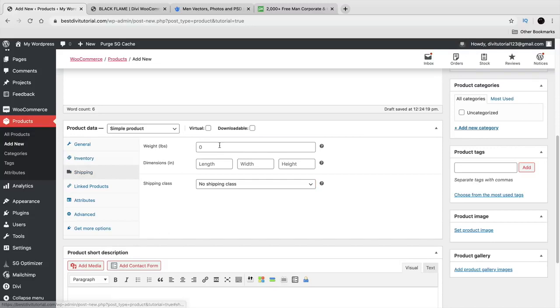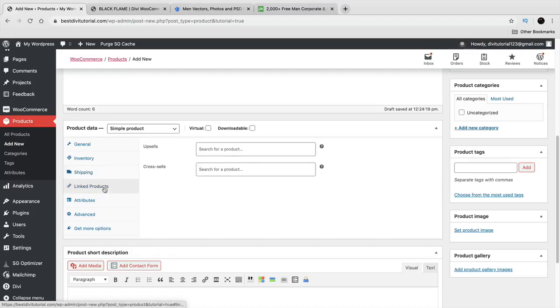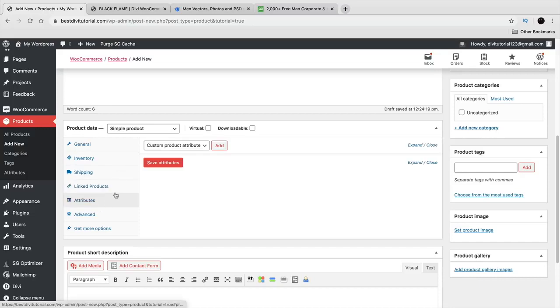So right here we have shipping, and this is where you can talk about the weight. So I'll just say this shirt weighs around 1 pound, which is a lot, you know. And then here you can put in the dimensions, like this is 12 inches, the width of it is 10, the height of it is 24 inches. And then shipping class, don't worry about that. We'll talk about that later. Here we have linked products. Now, we don't have any other products, so I'll talk about this in the next section when we create a variable product. Attributes, we're not going to do attributes until the next section. So we'll talk about that when we talk about variable products.